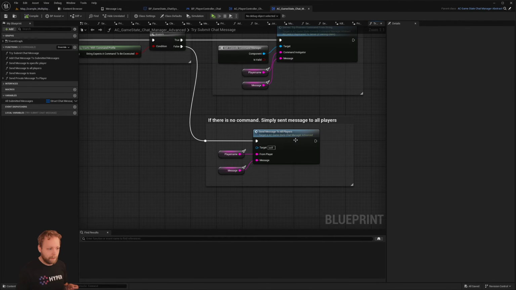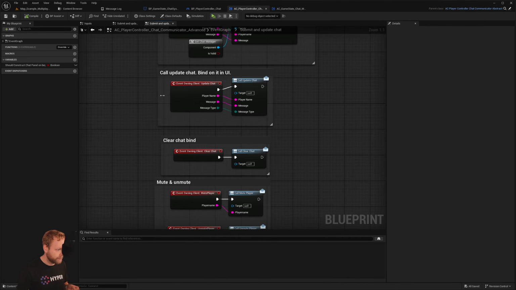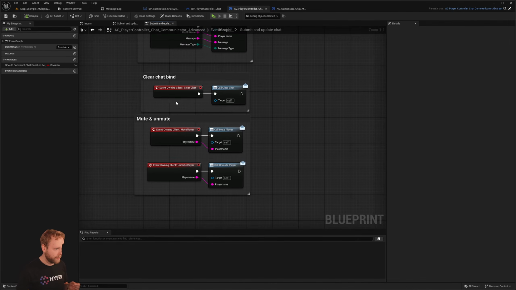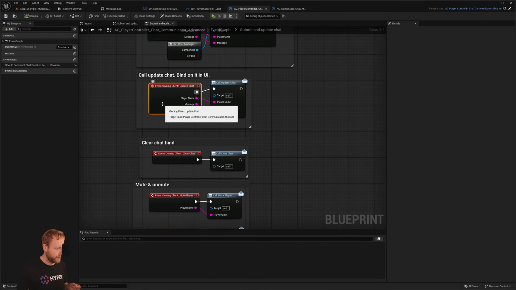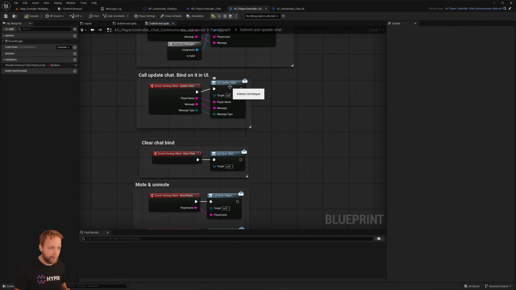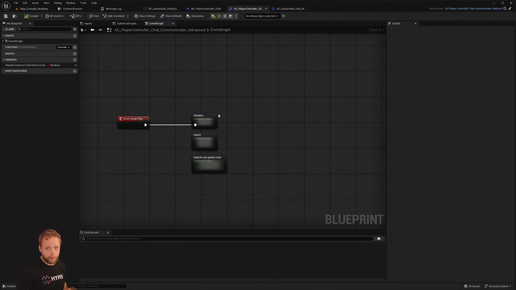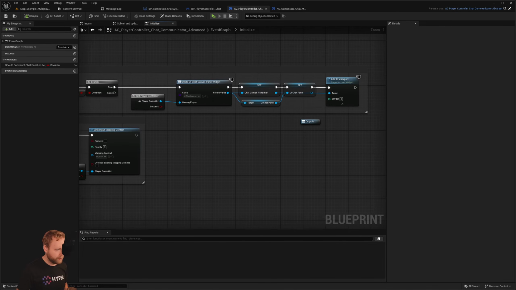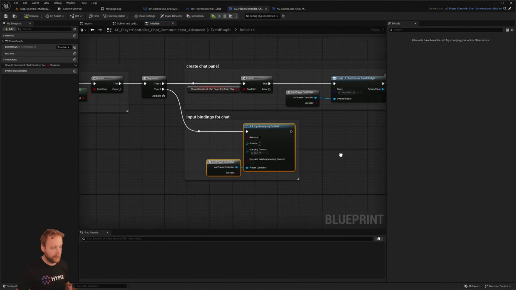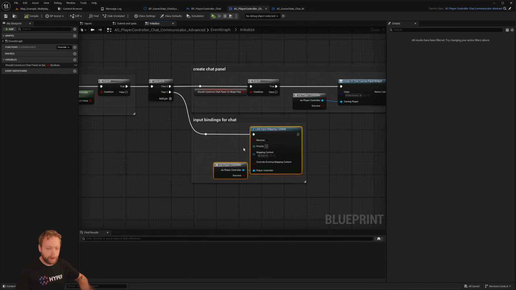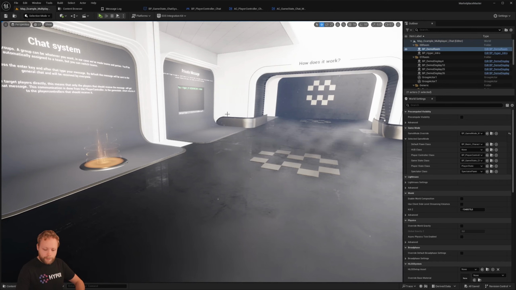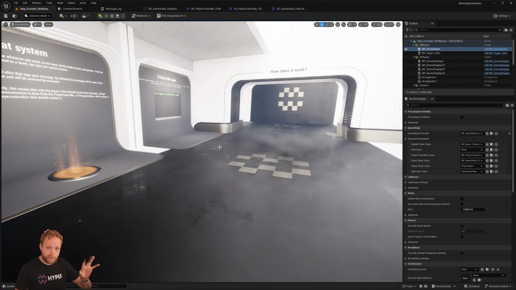And sending a message back to a player, that's being done specifically via the player controllers. And we are receiving that message back on the client, and we update our local chat in the UI. And the player controller is also responsible for initializing a chat UI and also linking input mappings for enter the focus, things like that. So yeah, now the question will be how to set this up in your own project.